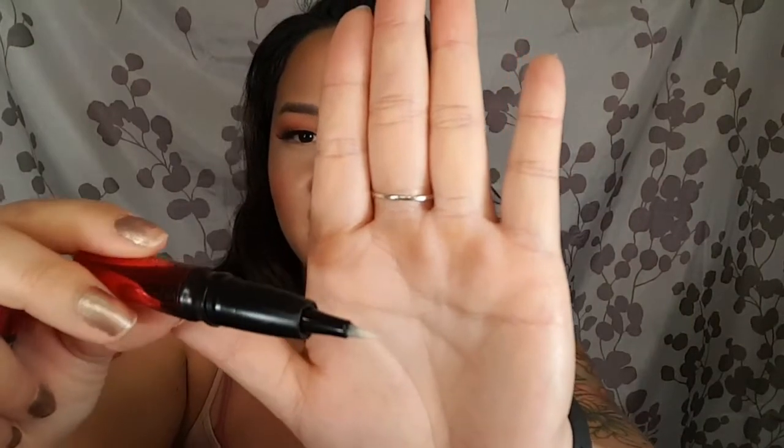The next product I have, which is a different Physicians Formula than the one I was talking about, is the Sexy Booster Ooh La La Sexy Eye Trio, and this one is a felt tip, and as you can see, it's white. It's because when I tried to use it, it was just so old that no product came out. It just didn't work, so I'm calling this quits. This retails for $4.32 because it came in a trio pack, and I don't think there's any other way you can buy it, so I just divided the pack by 3. I would definitely say not a repurchase for me. I don't think they even sell these anymore, honestly.